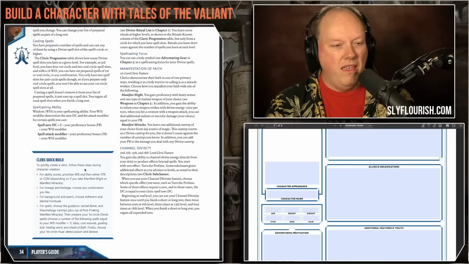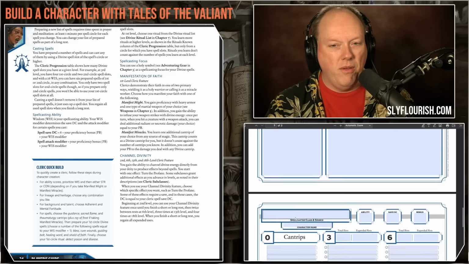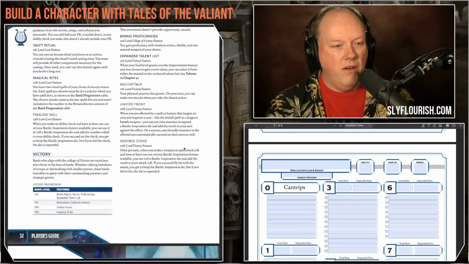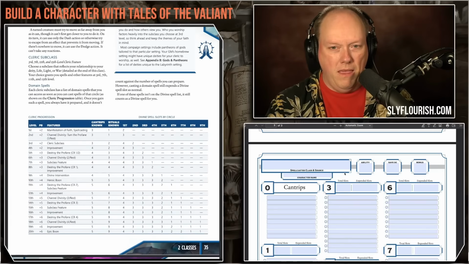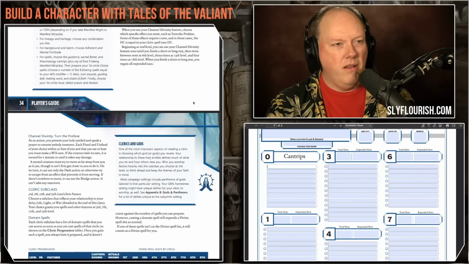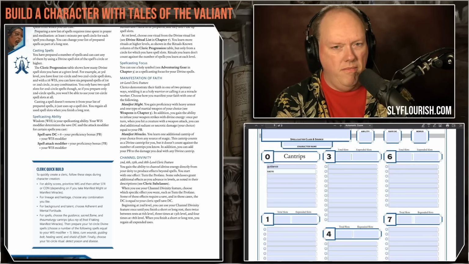So that's kind of cool that they give you like, hey, you want to build a character real quick? Just go do these. And I'll probably do some of those. I think why not? Why shouldn't I? So where is the cleric spell? Here we go. This is what I'm looking for. So cantrips, let's see. It doesn't say, but we're going to go with what it says for the quick build. So it says guidance and sacred flame, of course, and thaumaturgy.